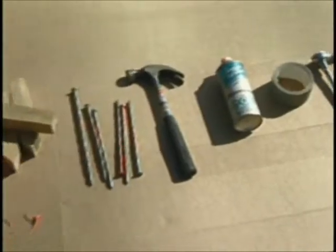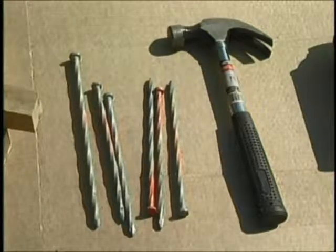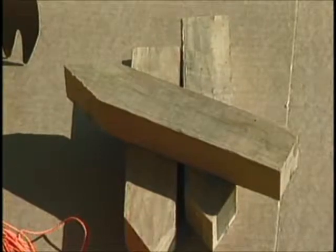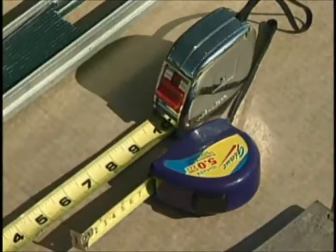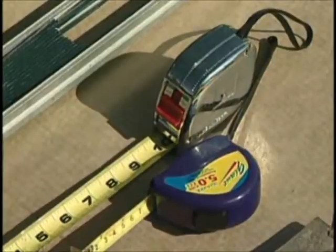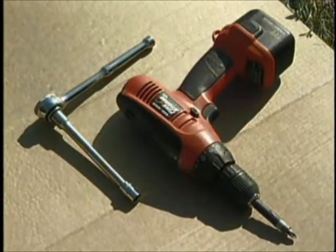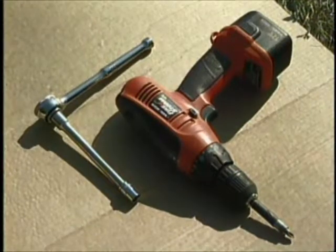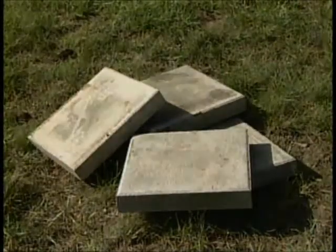You'll need these tools and equipment: a flat shovel or spade, a sturdy garden rake, several long metal spikes or eaves trough nails, a hammer or mallet, 3 2x2 stakes about 6 inches or 15 centimeters long, a ball of sturdy cord or twine, a 4-foot carpenter's level, 2 tape measures at least 15 feet or 5 meters long, a can of spray paint with a vertical nozzle, a roll of duct tape, a 7/16 inch socket or box wrench, a number 3 Phillips screwdriver or power drill with a Phillips bit, a surveyor's transit, and a length of straight 2x4. You will also need 1 inch or 1.5 inch, 25 or 38 millimeter thick styrofoam sheets or a quantity of brick sand for the pool bottom, a quantity of crushed limestone, and several small patio stones.